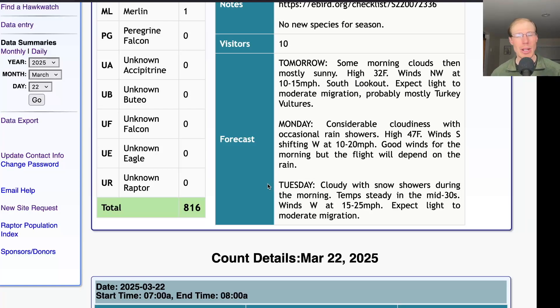For Tuesday, it's looking cloudy with snow showers in the morning and temps in the mid-30s with strong westerly winds. So that's not looking like a terrific day, and I'm not sure which lookout we'll be at. Westerly winds are a toss-up, but in any case, I wouldn't expect a ton to be migrating on Tuesday — except maybe turkey vultures. Turkey vultures will push through in almost any conditions, especially as we come into their peak period.